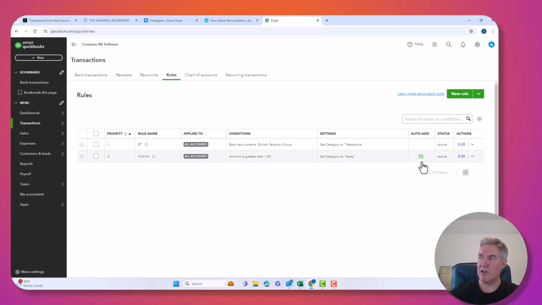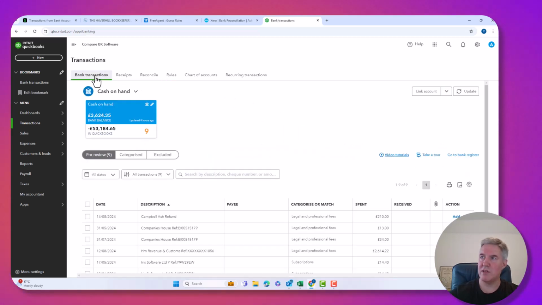It's flagged here as an auto add, and if I come back to my bank transactions, I've now only got 9 left to deal with. Now I will have a big difference between my balance and my QuickBooks balance because I excluded a lot of items, so that's going to create a bit of havoc.